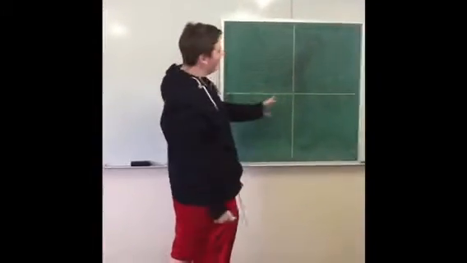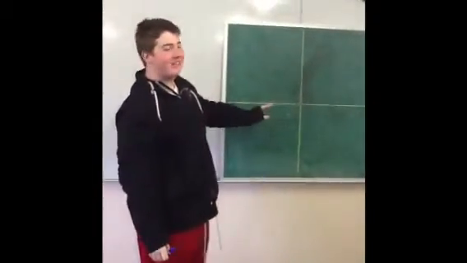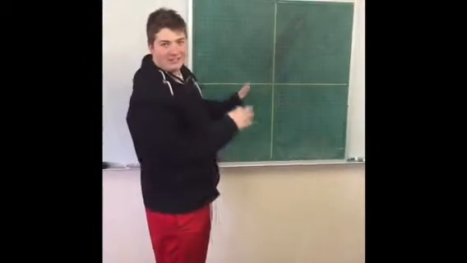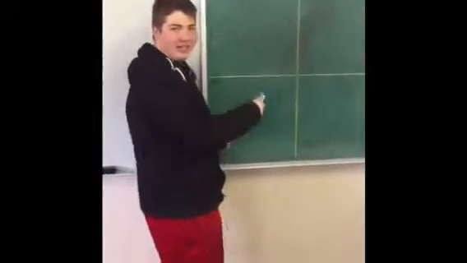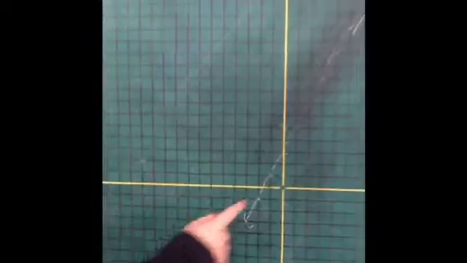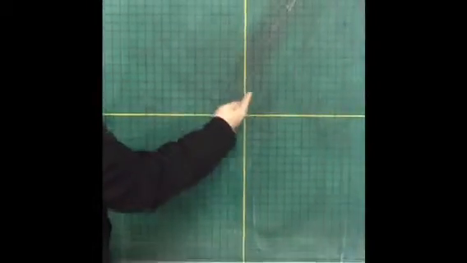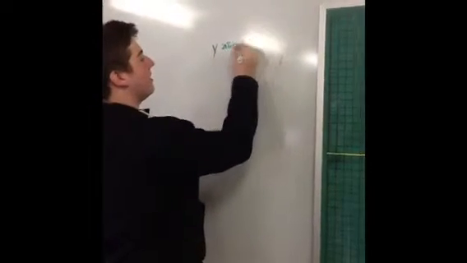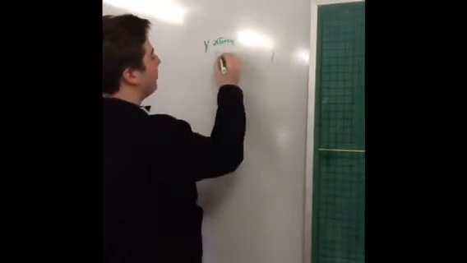So here we go. I'm going to teach you today how to find the equation of a line that is already graphed for you. So this line is graphed for us so nicely, and we are put to the task to find the equation. The first thing we're going to look for is the y-intercept. Now we're going to go up 1, 2, 3. There's the y-intercept. So we see that our y-intercept, otherwise known as b, equals 3.